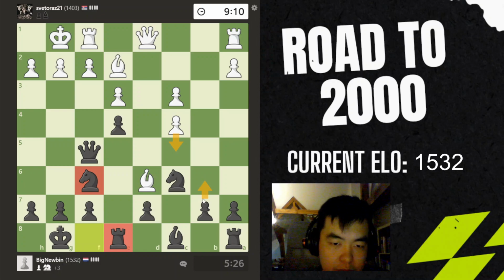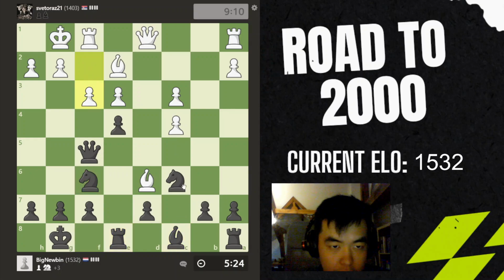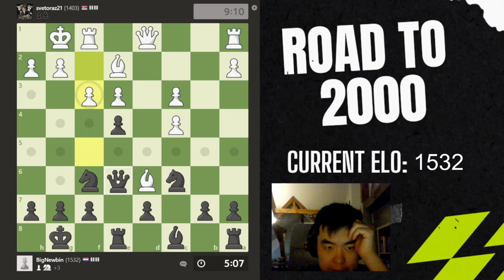And after c5, we play b6, opening up the bishop, giving our bishop some hope and some scope. So he plays f6. Sorry, f3. Cannot count. After takes, he takes like this. Makes sense. He has an open line. It's a bit annoying.